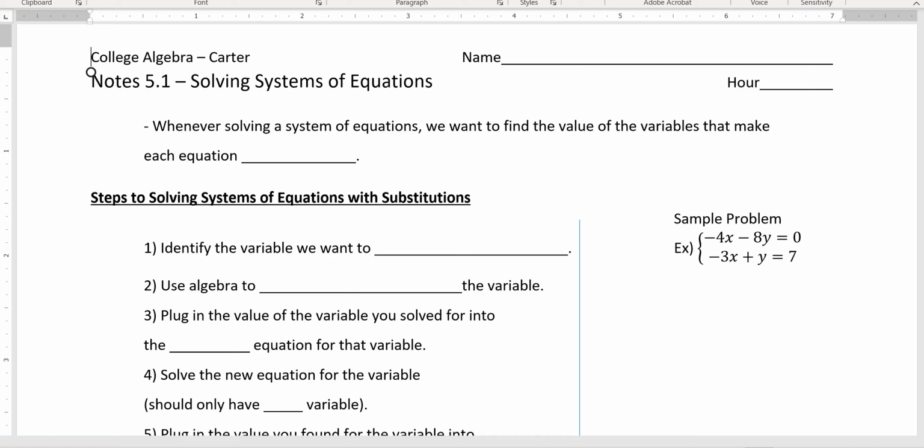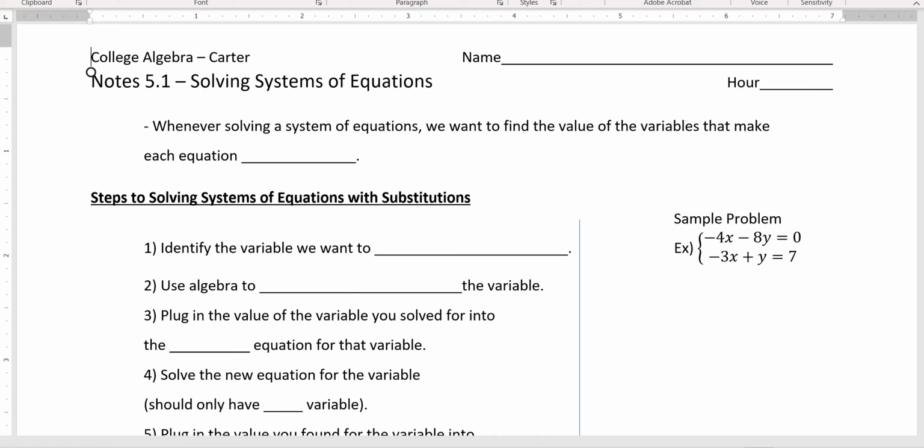Hello, and welcome to our first set of notes for Unit 5. Now, Unit 5, if I could summarize it, is about systems of equations and inequalities in matrices. And we'll see the relation between those two ideas here in the upcoming sections.